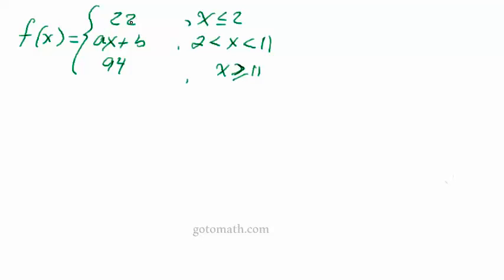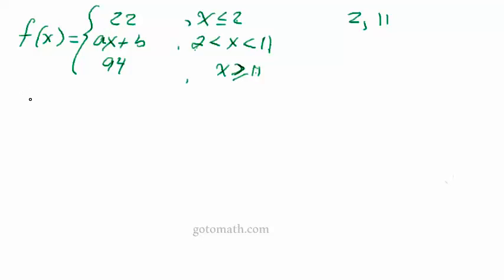And the way we're going to do this is, the 2 places on the x-axis we're concerned about are 2 and 11. So we want to make sure it's continuous where it meets up at 2 and where these 2 guys meet up at 11. And that ain't 11 o'clock.